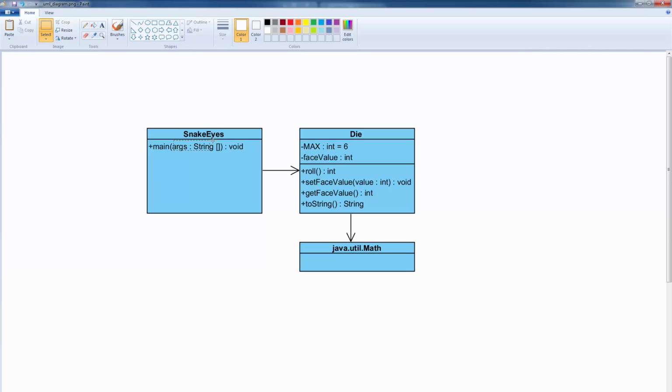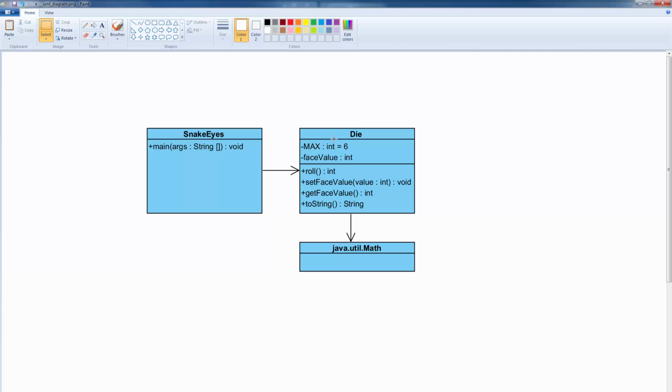In the parentheses, we have the arguments still. Here it's called args, and then we have the colon, which is again for typing. So the type of args is string bracket, a string array. This syntax is a little different than Java, but the thing to remember is that UML was meant to support more than just one programming language. It's meant to be very generic.